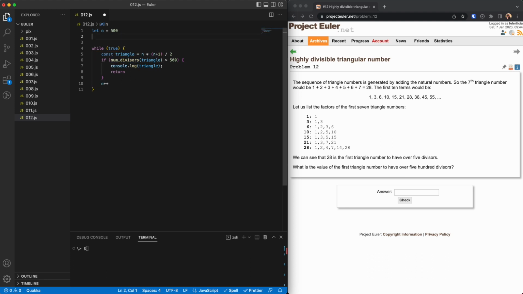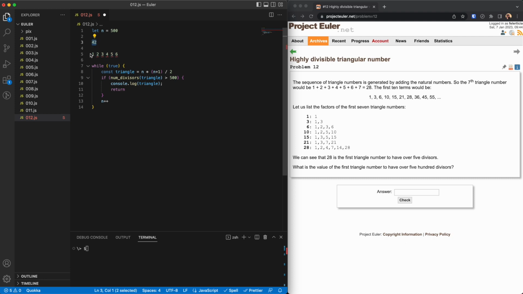But how do we do that? For example, if I have a number like, let's say, 42, then I don't need to count from 1 to 42 and divide 42 by all of those. The only thing I need to do is go from 1 to the square root of this number, which is like 6 and something. So I would need to go through these numbers and check them.